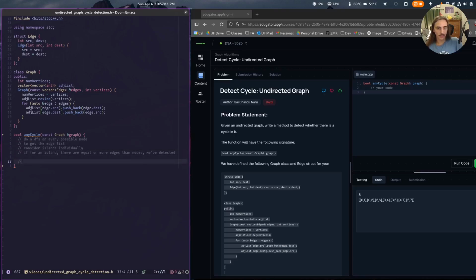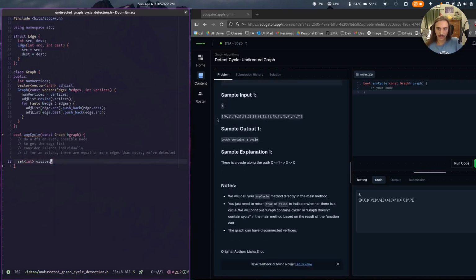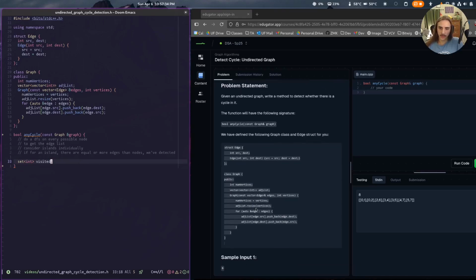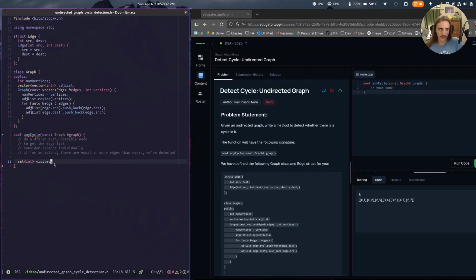First, we're going to want to keep track of our visited nodes. So we can just create a set right here. Let's call it visited. This is going to be the numbers of the nodes we visit, and remember, that's okay because it's all just going to be index nodes. So we have that for all the nodes we visited. And now we can just go through all of the vertices in the graph, because remember, our graph provides us num vertices. So let's do a little loop: for int i equals 0, i less than graph.num vertices. Let's go through all the vertices.